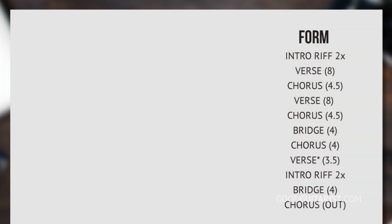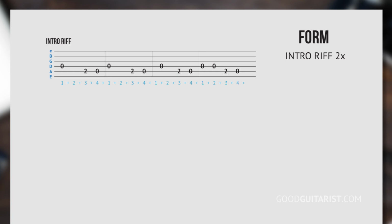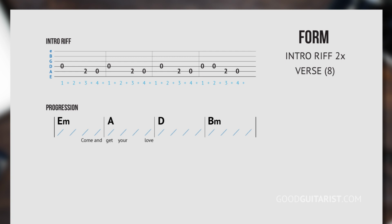So do what you have to do to work that out, because now we're going to put this whole thing together and assemble the tune. We start off with our intro riff, and we do that 2 times. After that, we go through our entire chord progression 8 times for the verse, and then we have our chorus.